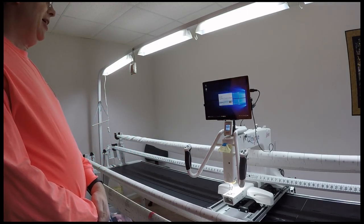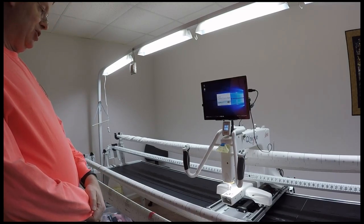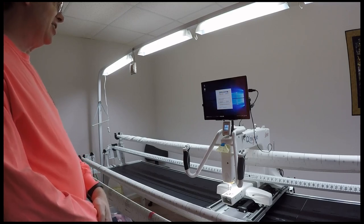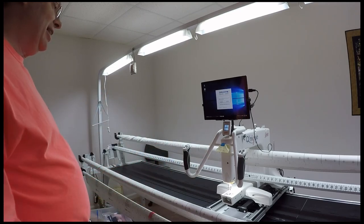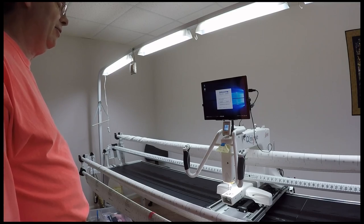Okay. The motor's humming along here. And in fact, the machine, if you can tell, it's moving just a little bit forward and backward and a little bit left and right. Okay, now it wants to do a firmware upgrade, which is typical for any of these things. You know, you get brand new software, your firmware's going to get updated.